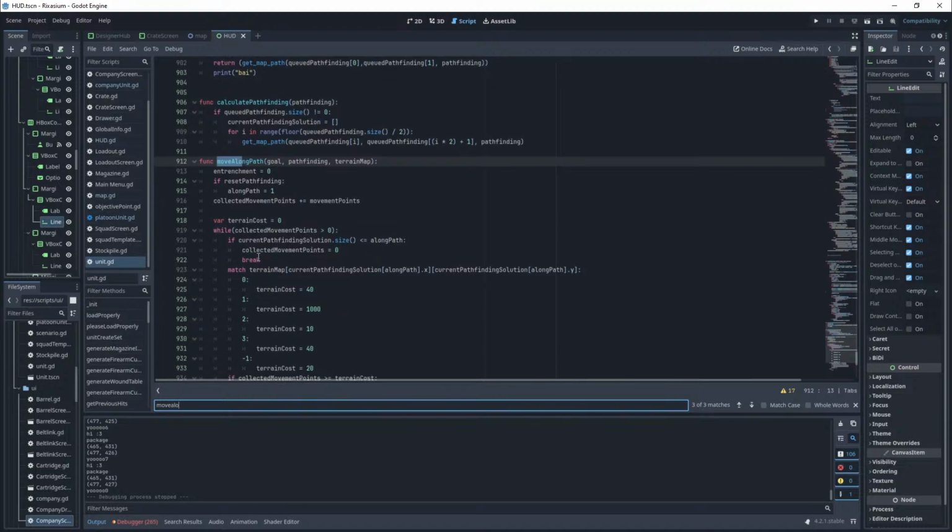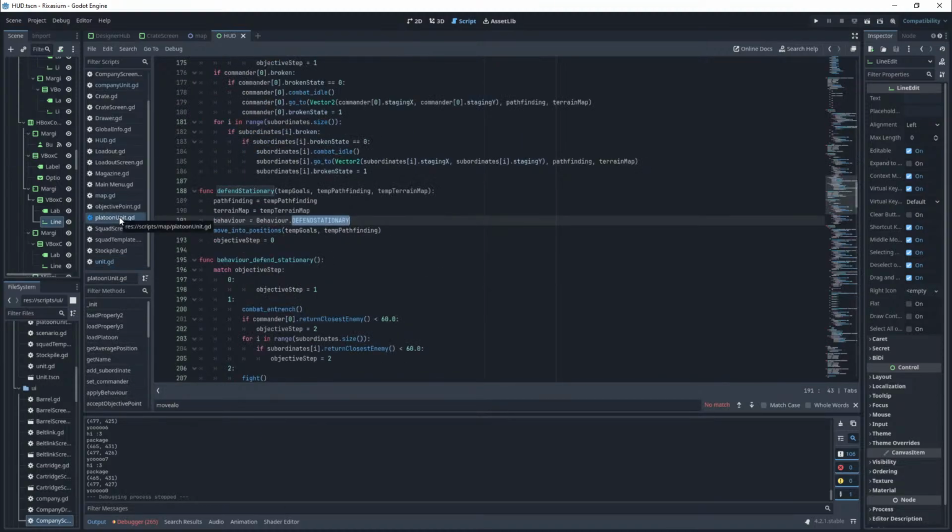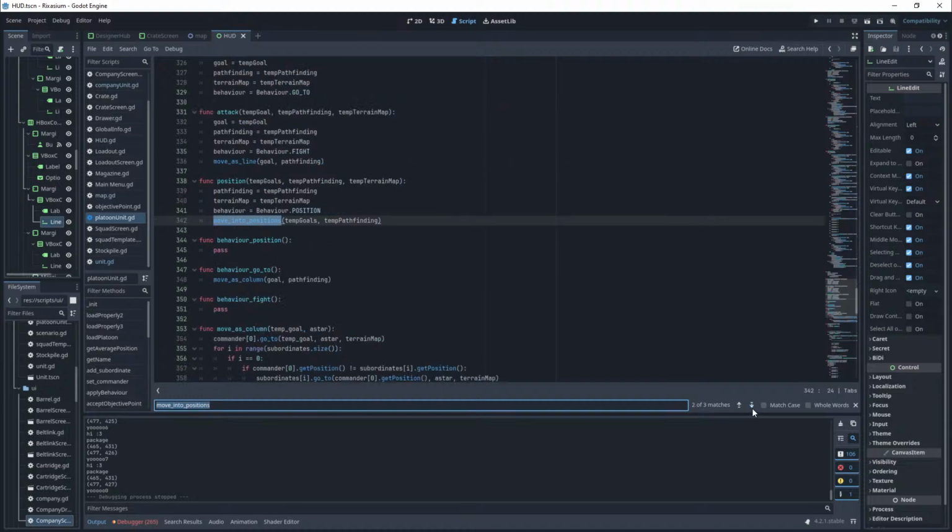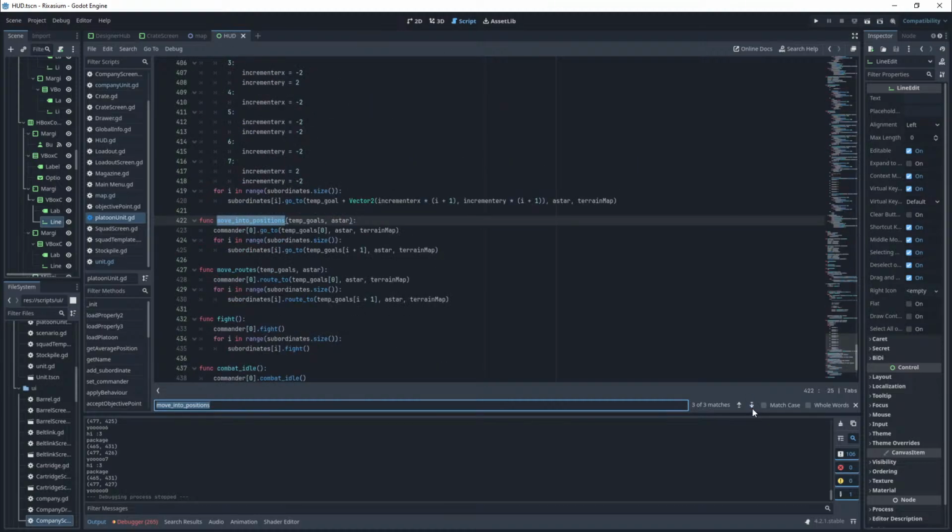So once it's done, that behavior would be over. Move it. That's the go-to behavior.